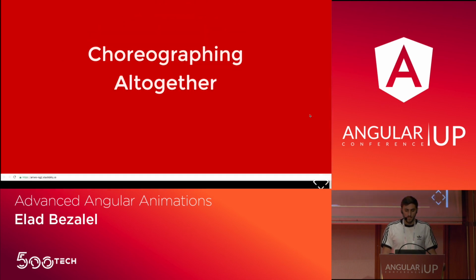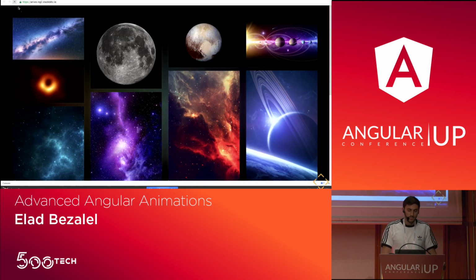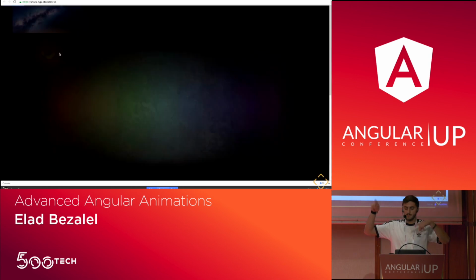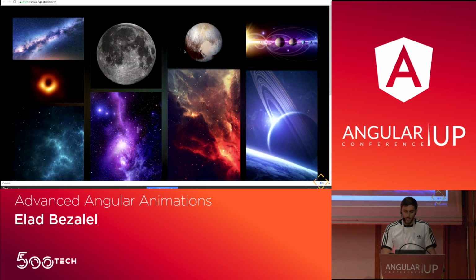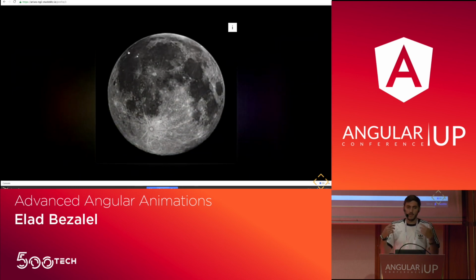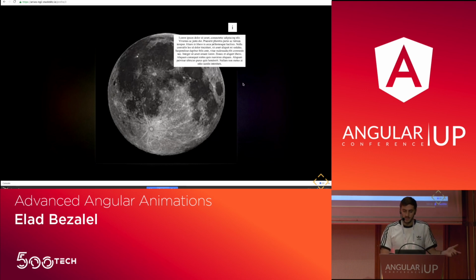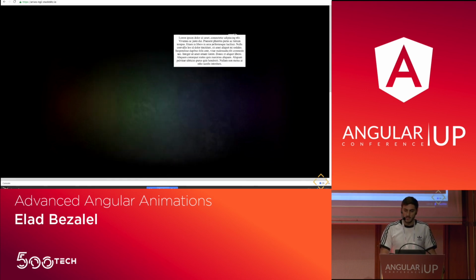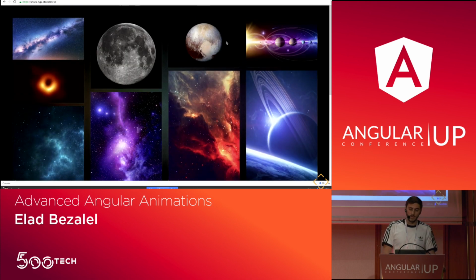So you saw when I enter the page, they're fading in, okay? And once I click one of these images, they will fade out and then another one fades in. So this is all routing animations, okay? And I have some animations inside that will leave when I route again. So this is really cool. This is how you can do it.